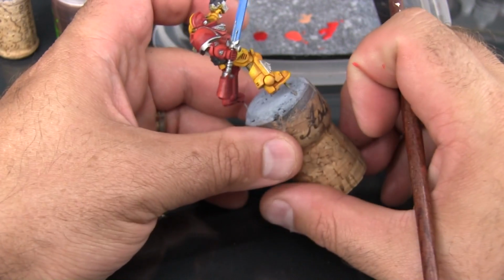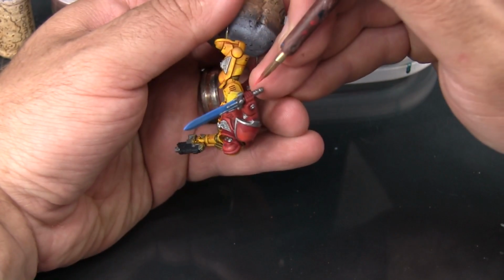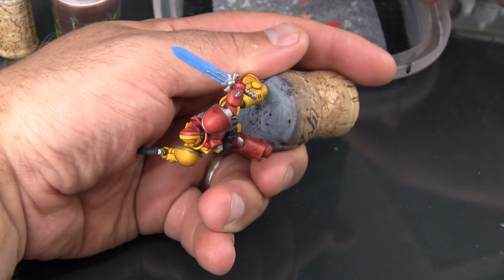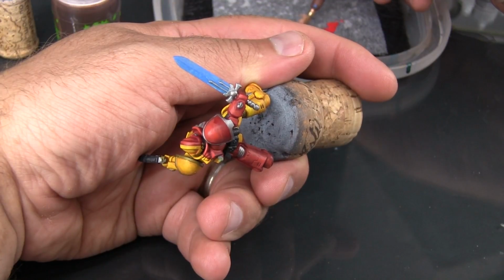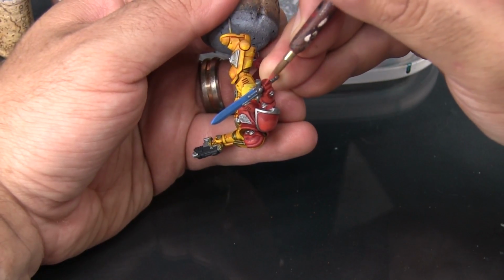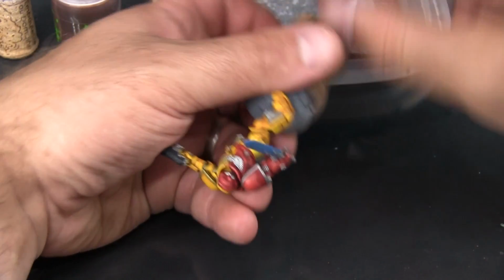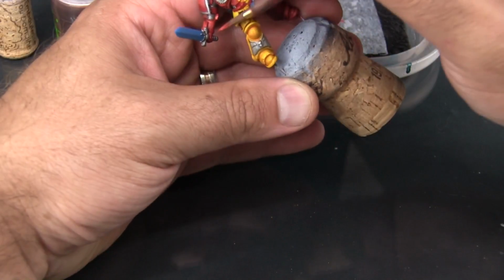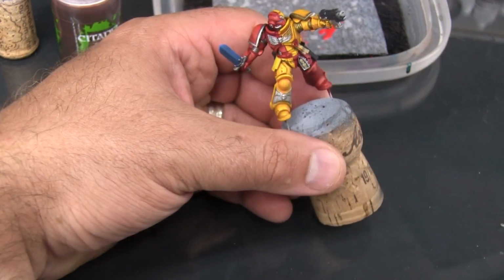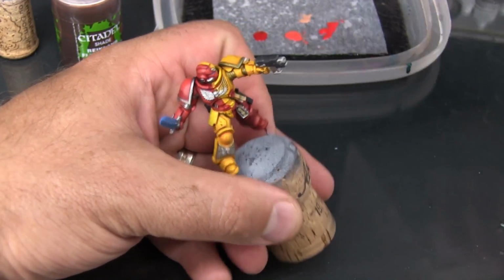Alright. And then we'll just get in the fingers a little bit here. We don't want to do too much with them, but we can kind of come along this edge, the back of the palm, back of the hand, and just maybe pick out the top of each finger. And here we're just going to hit the top of the thumb there. That's really about it. So there's our first step, kind of not great highlights.